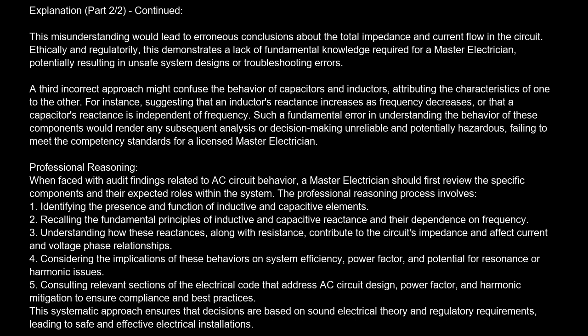Understanding how these reactances, along with resistance, contribute to the circuit's impedance and affect current and voltage phase relationships. 4. Considering the implications of these behaviors on system efficiency, power factor, and potential for resonance or harmonic issues. 5. Consulting relevant sections of the electrical code that address AC circuit design, power factor, and harmonic mitigation to ensure compliance and best practices. This systematic approach ensures that decisions are based on sound electrical theory and regulatory requirements, leading to safe and effective electrical installations.